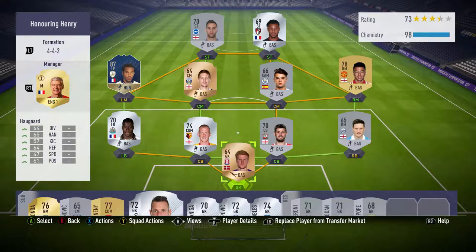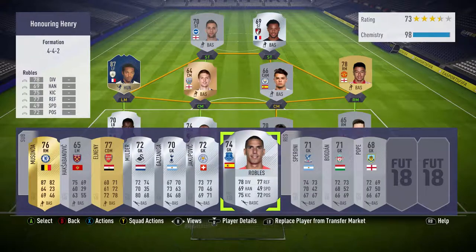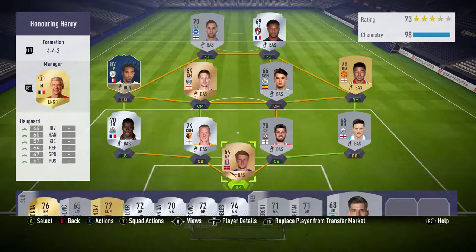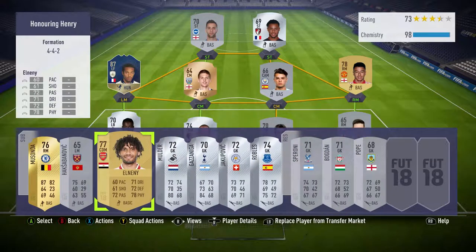Right, so welcome back. These upgrades have not been kind to us again. So we have now got no right back, no second centre back. Everywhere else we can fill. However, the population of goalkeepers have multiplied. We have now got 7 goalies plus the 1 in goal, so we've got 8 goalies in total.